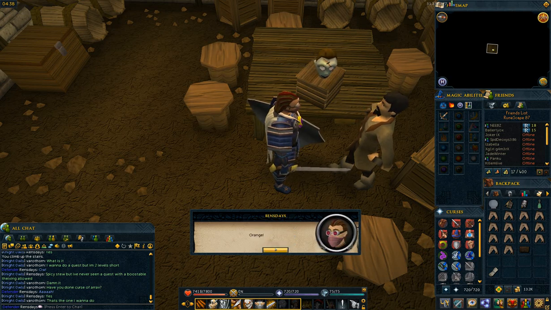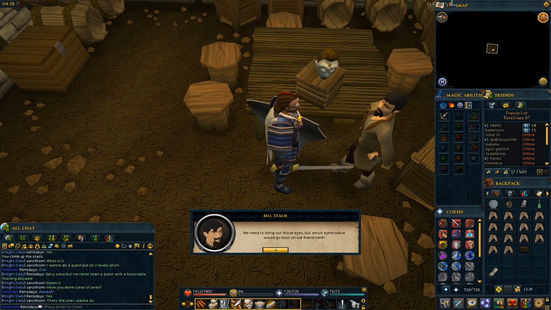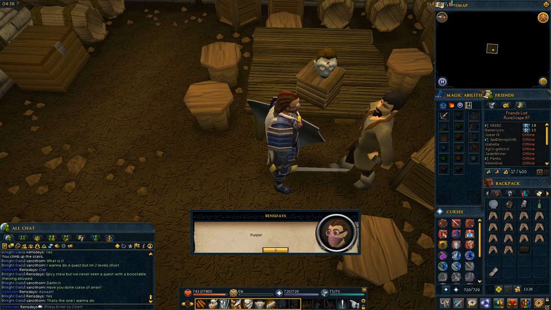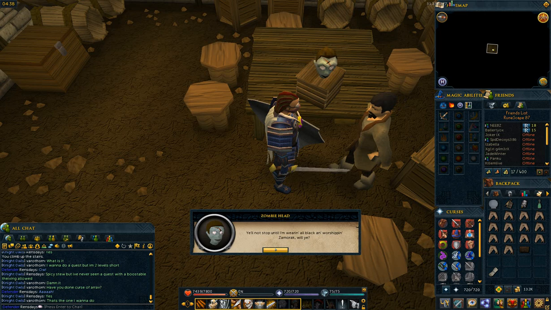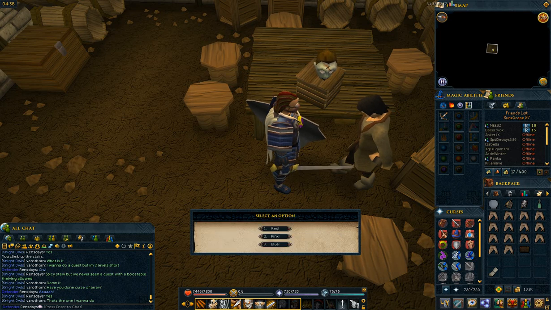Orange. No, I don't want to look fake tanned. We need to bring out those eyes, but which eyeshadow would go best on our friend here? Oh, he's already kind of bluish-greenish, so purple. I'm just trying to pick the most outstanding color so he just looks like a clown. You'll not stop until I'm wearing all black and worshiping Zamorak, will you? Now we need to make those lips kissable, wild lad. Pink.